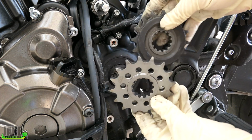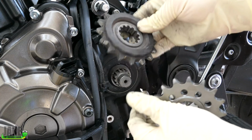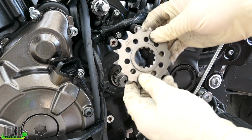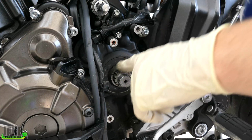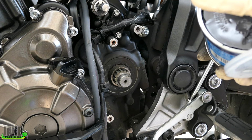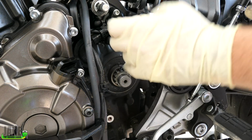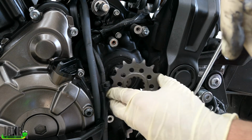Our replacement sprocket doesn't have the rubber around here, which they put there to help eat up some noise and vibration. But the hell with that, because we want that lightweight one. It is a little lighter, you can tell. There's no directional to this, from what I can tell. On these splines, these are just steel, so what I like to do is put just a little bit of grease on them. You don't have to put a crazy amount. This is more just for rust prevention. Ain't gonna hurt nothing.